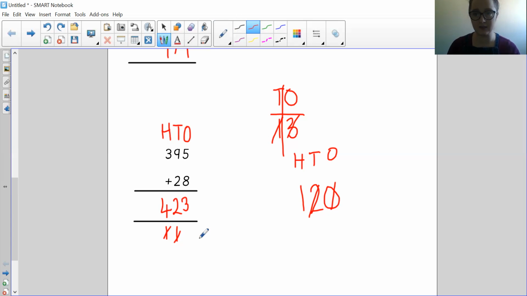You won't all be doing this today. There are steps on how to do this on the sheet for today as well, just to help you a little bit more. Any problems, please give me a message on Class Dojo. There are 4 questions just like this for you to work out. Please make sure you set them out beautifully because it will really help you when you're working out the calculations. Then there is a word problem for you to solve. And on the last section on the class page, there's a big strip with a question in. I'd like you all to have a go with that one. Once you've done, take a picture of your work and send it to me on Class Dojo.